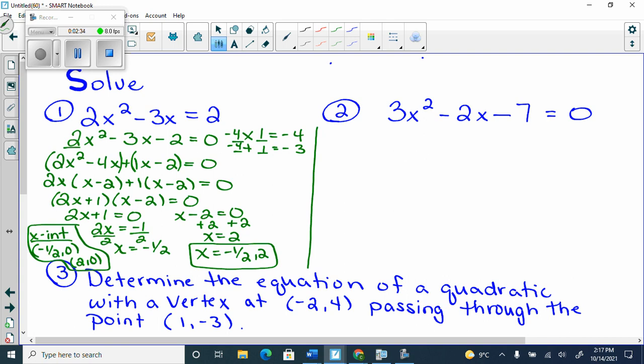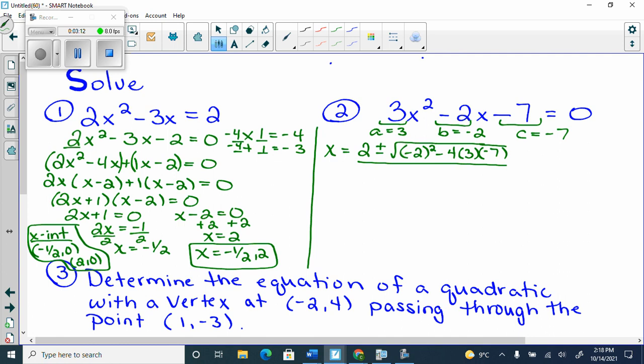So nothing multiplies to give me negative 21 and adds to give me negative 2, but I is equal to 0, so I know I can start with it. If I can't factor it, my only option is the quadratic formula. This is a equals 3, b equals negative 2, c equals negative 7. And I fill into my formula. x equals negative b. So negative and negative 2, right? Which actually makes it positive 2, plus or minus the square root of negative 2 in brackets squared minus 4 times a, which is 3, times c, which is negative 7, all over 2 times 3.